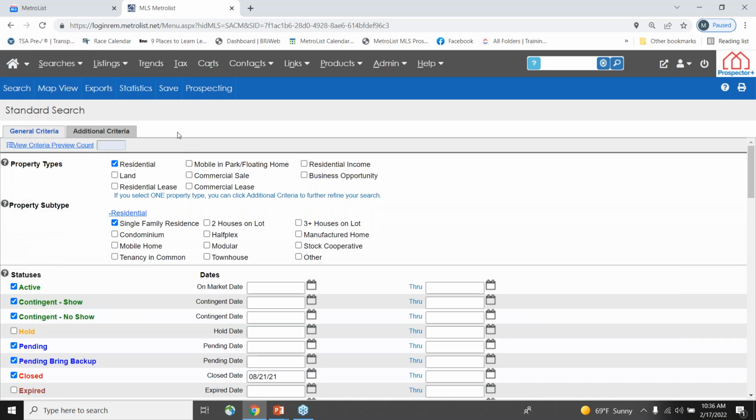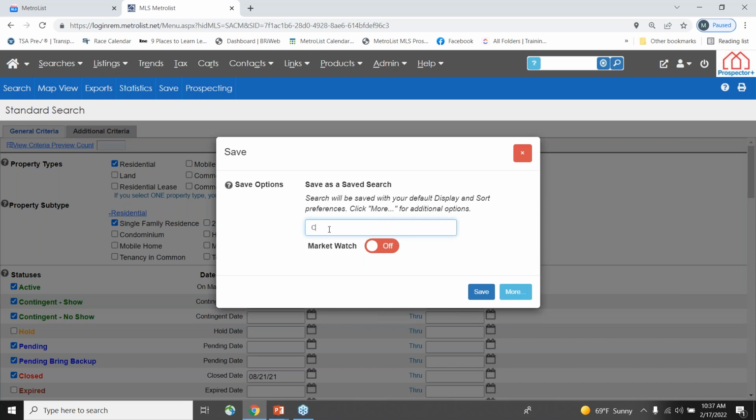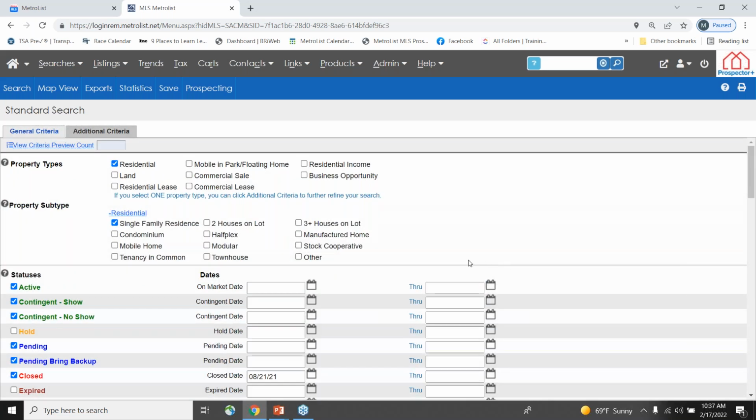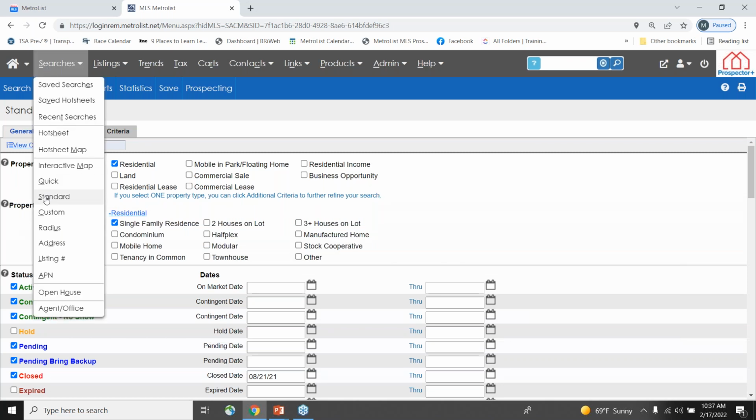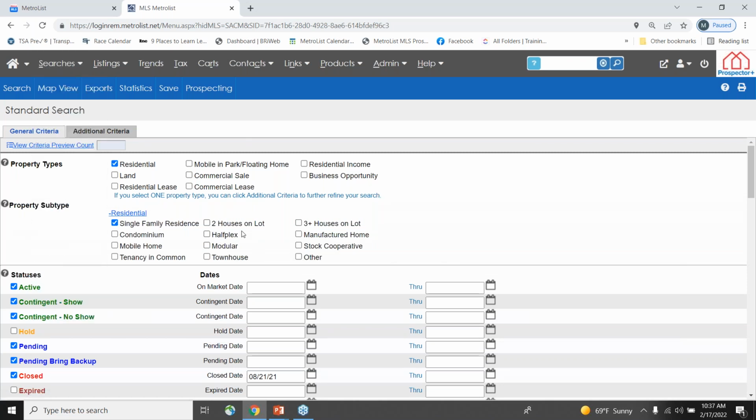And hey, little extra tip here. If this is not something that you want to type in over and over again, you just want to periodically come in and see stats, you may have to change the close date, but you could click save here, and I could put CH stats. And that way I can go into searches, save searches, I can run this, I'm saving myself some time, right? Because I'm not having to plug in that criteria over and over and over again. Okay, so that is the last little bit on stats. And I pulled that again from a standard search for today, right from our search screen.